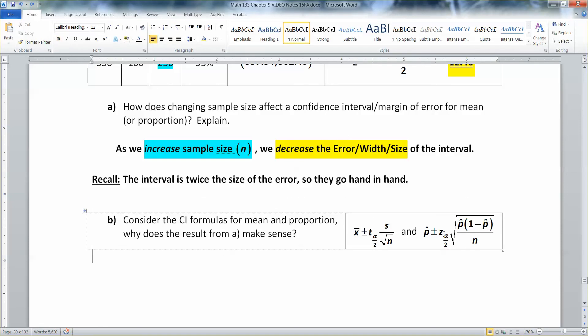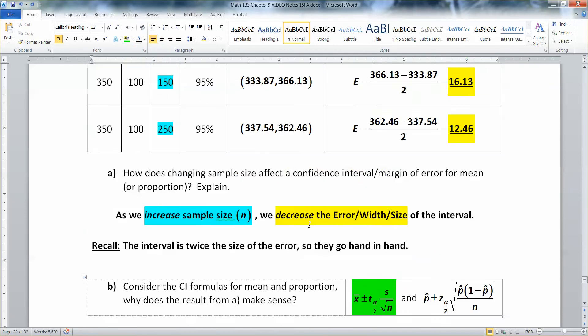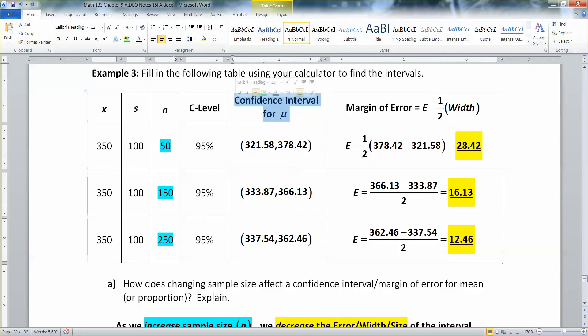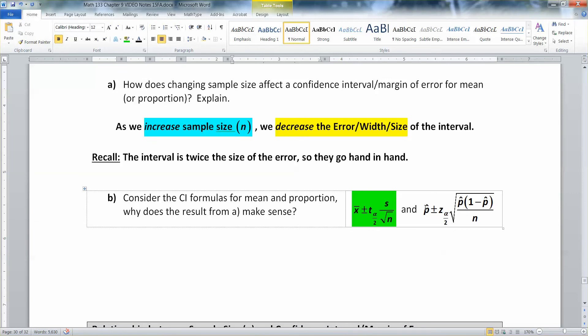Now, why is this happening? Well, look at the formulas for both of these. And it works for proportions as well. We actually did this one over here for this particular example. We're working on the green one right here. These are confidence intervals for mu. Right? But it would have worked the same for proportions. I just didn't want to make you do it twice.